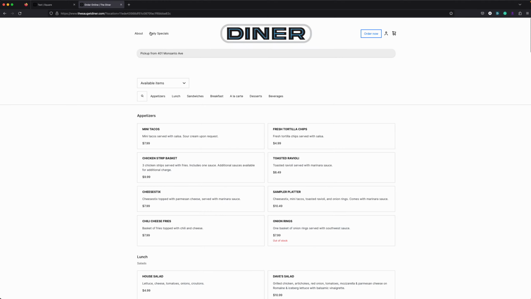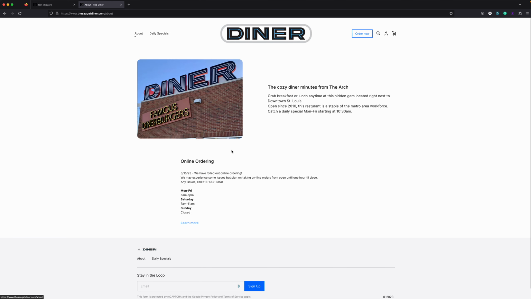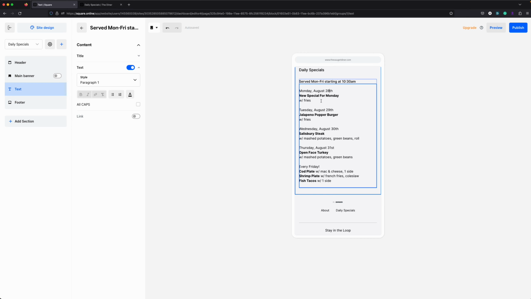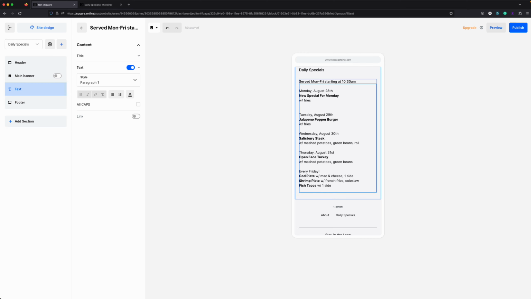But right now, if I hit about, there we go. Here's the information on the diner. You can put video, photos, whatever information we want to put there. Daily specials is where I assume Teresa will pull the specials. If we wanted to add the soups in, every day or two before, it's as simple as Justine or anybody who's updating this website.